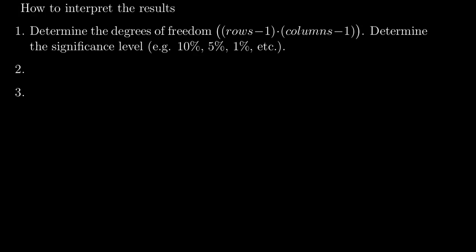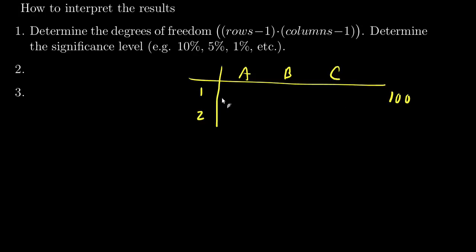If I have my table, I'll set this up again: A, B, C, 1 and 2. In order to make the expected values, I have to know, and let's say that there were 100 respondents in A and 200 respondents in B. And let's just say that there were 70 responses for 1, and 70 respondents for A. Let's do 130 respondents for B and 100 respondents for C. So these are the totals. I used all of these, so 300 total, to actually construct the expected values.